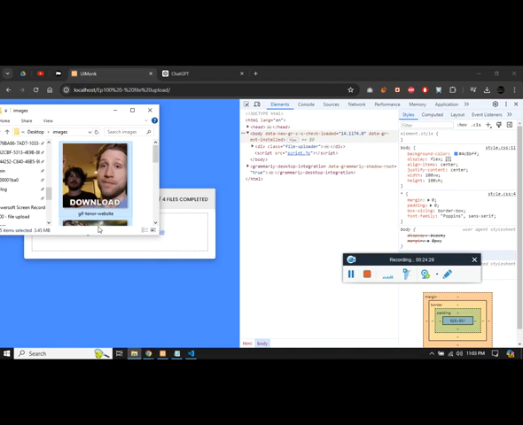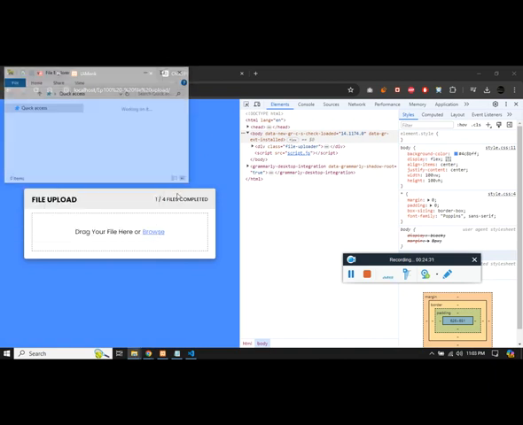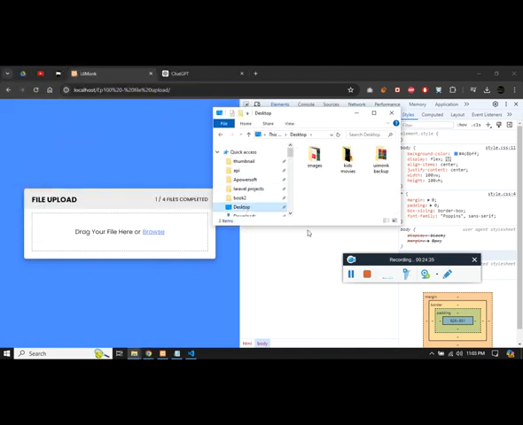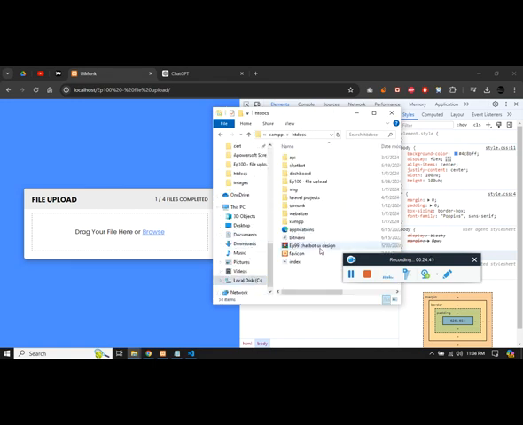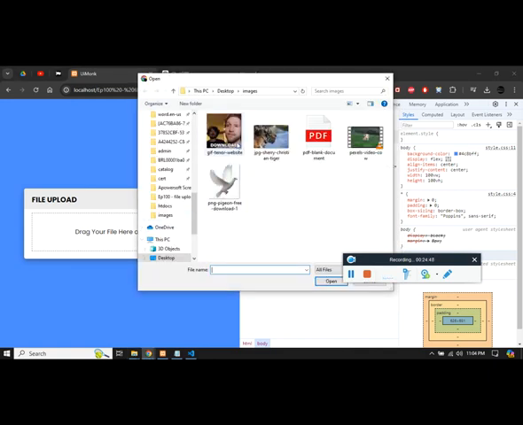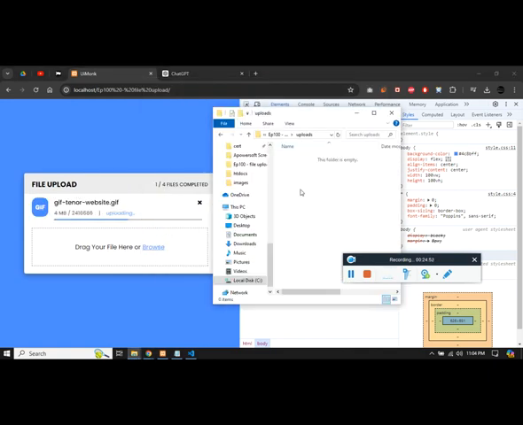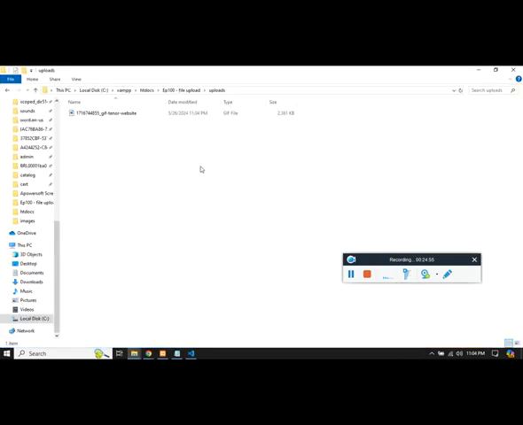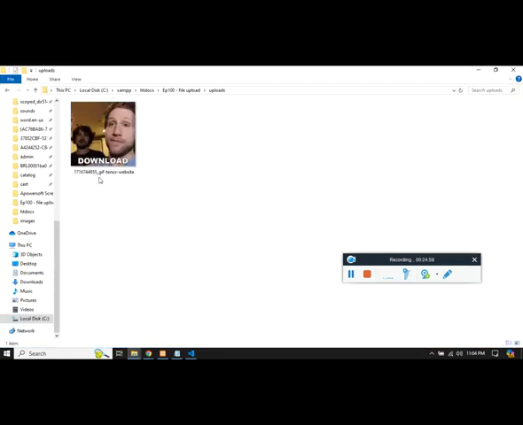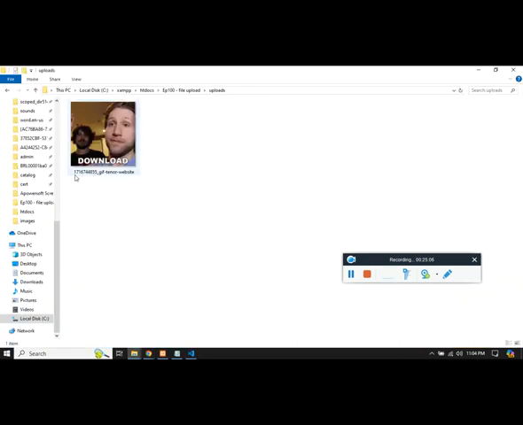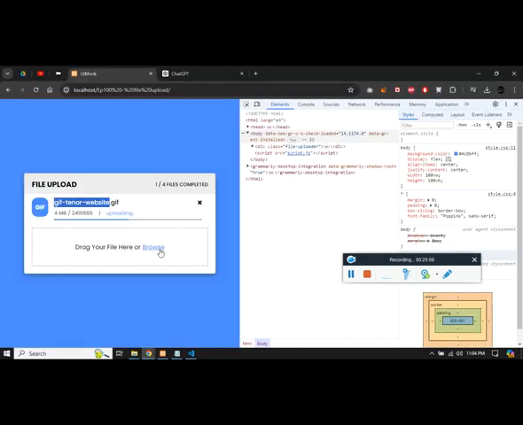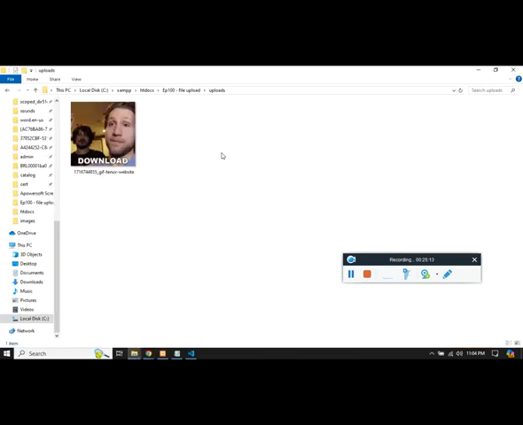So if I try to upload, you will see the folder get filled with the data that we upload here. Let me quickly get into the XAMPP htdocs uploads folder. It's blank now, so let me try to add a file. You'll see the uploads folder now has the file that we added. You can see this is the timestamp, and this is the actual file name. Just above, you'll see the timestamp. So now you are able to upload the same file twice with different file names. It will take some time.